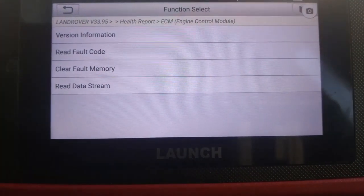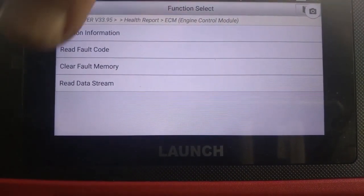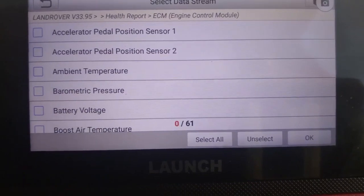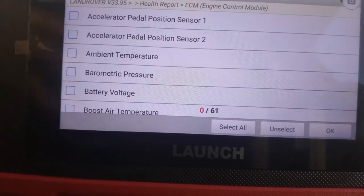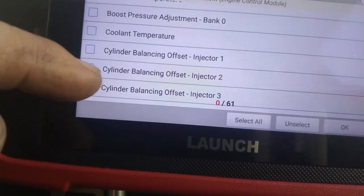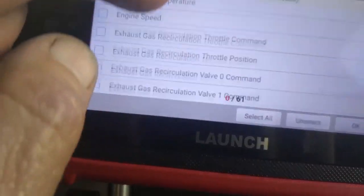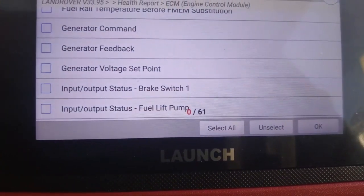And we can do some live data streaming here. Okay, we go into the engine management system. All right, we'll read the live data streams. All right, and here you can see we've got 61 different bits of information, like throttle pedal sensor, and it is in alphabetical order. Okay, you've got cylinder balancing offsets, you've got engine speed, engine oil temperature, you've got all that information which you can access to see if the information is correct.